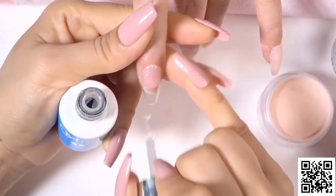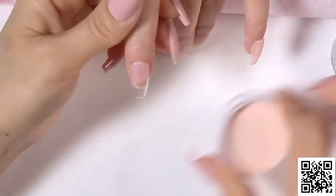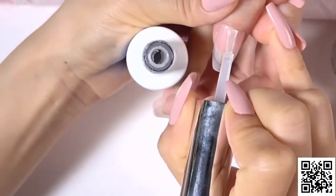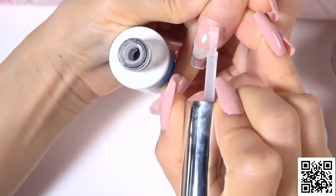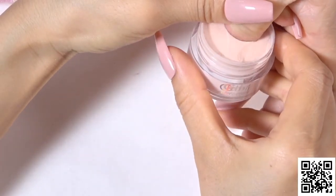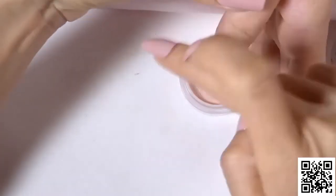We need to apply the base with a thin layer on and dip into the powder for this color. This color is the 20 from the G642. Every time, keep your hands relaxed, keep your feeling relaxed, so we will get a much better nail design. We need to apply the base to your entire nail, but remember, every time you need to brush it evenly. Put your finger at a 45 degree angle and dip into the powder, and take out the finger, tap off any excess powder.